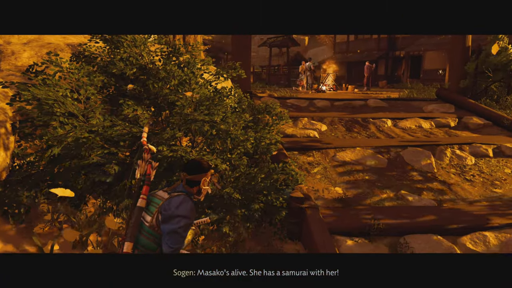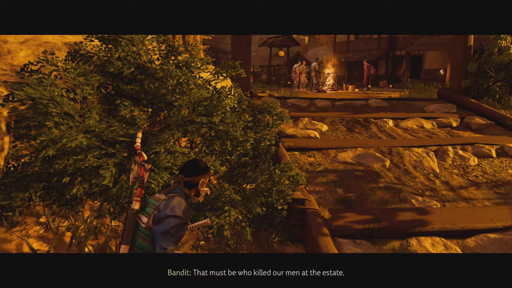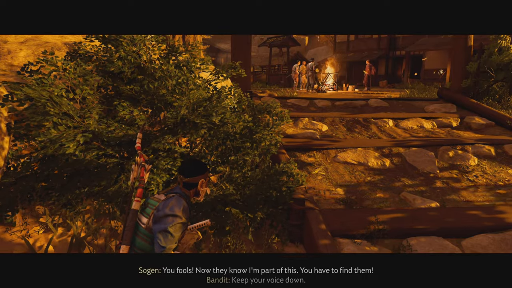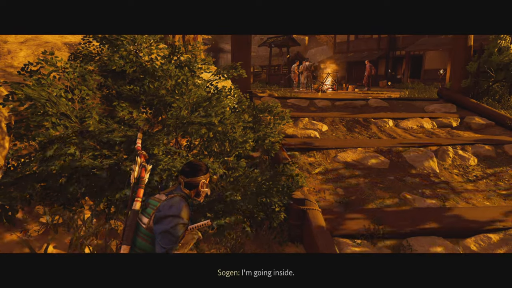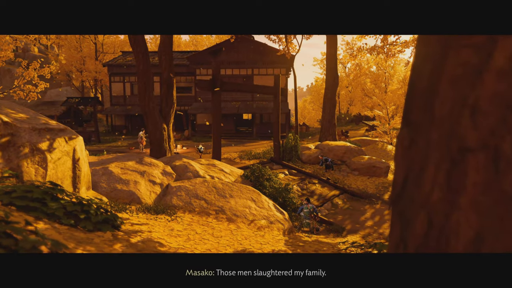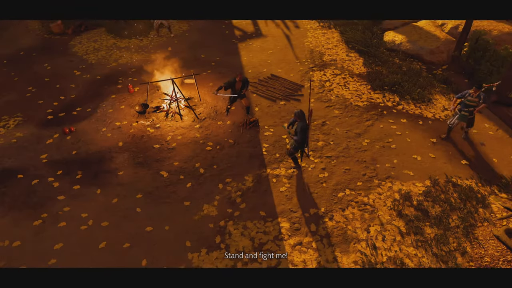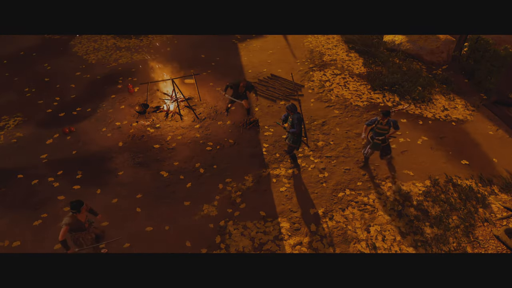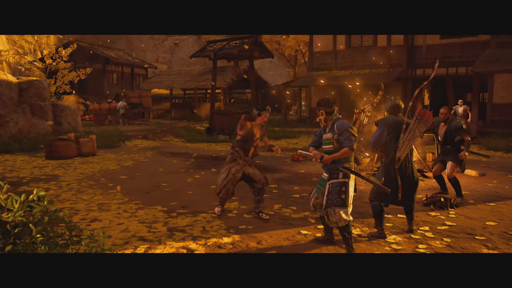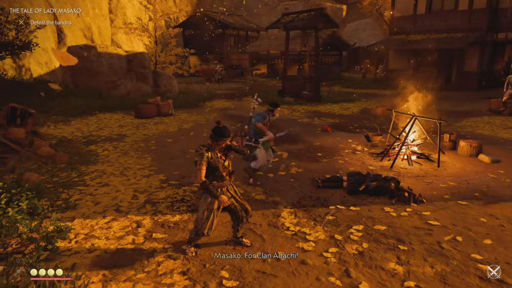Masako's alive. She has a samurai with her. That must be who killed our men at the estate. You fools. Now they know I'm part of this. You have to find them. Keep your voice down. I'm going inside. Don't come back until they're dead. Those men slaughtered my family. Spare the monk. The rest can die. Stand and fight me! This will make for a grand... Grand Adachi!